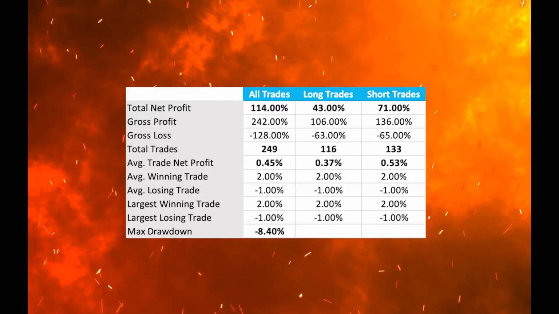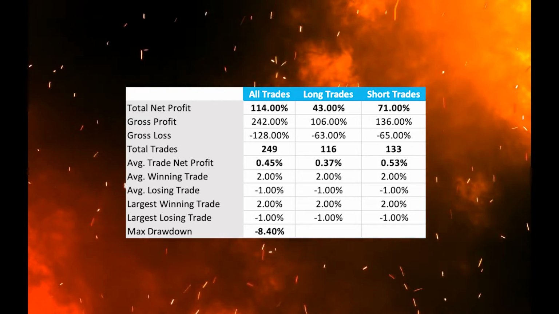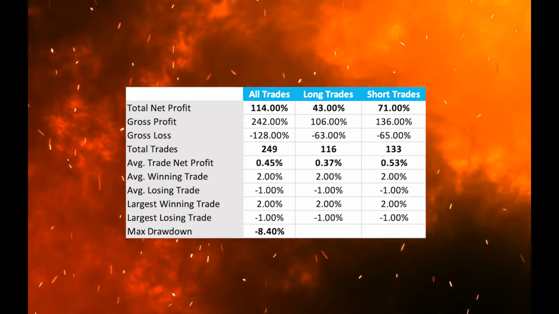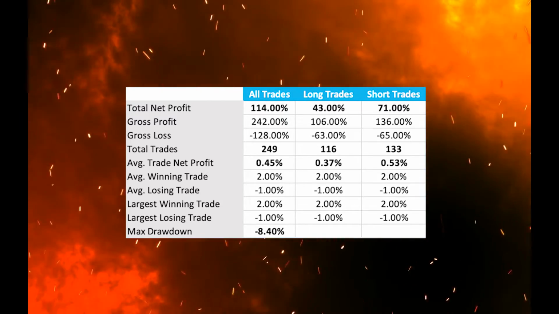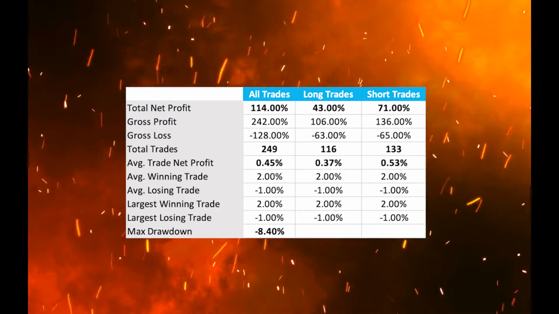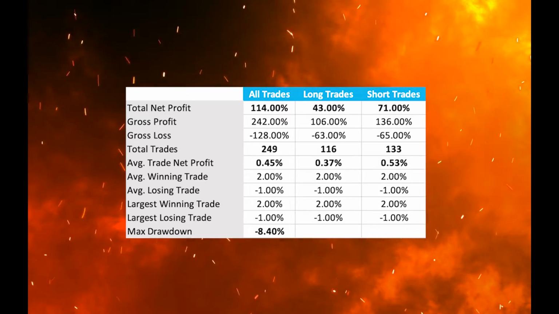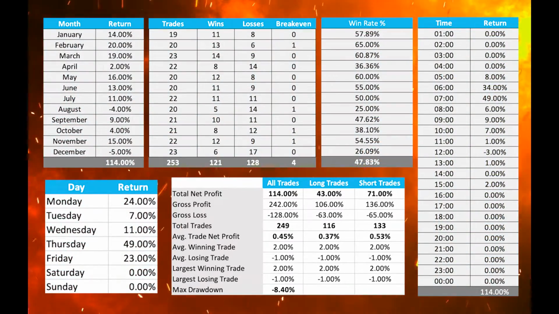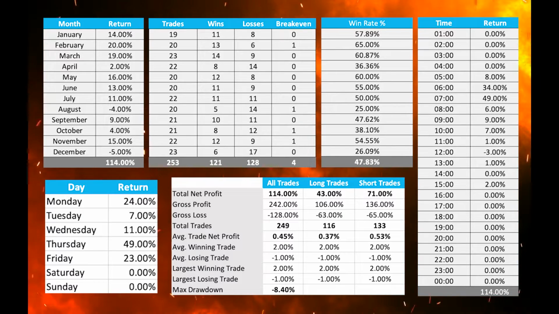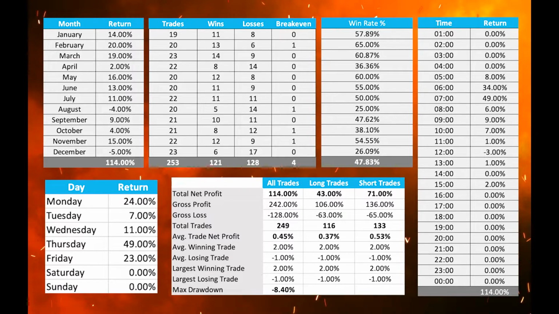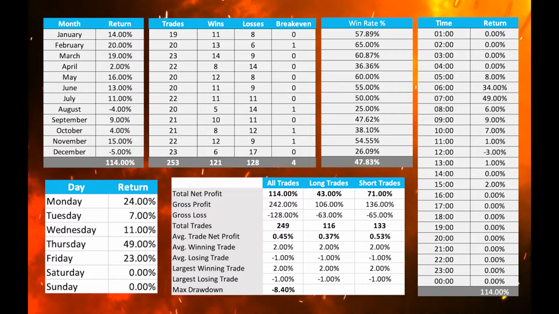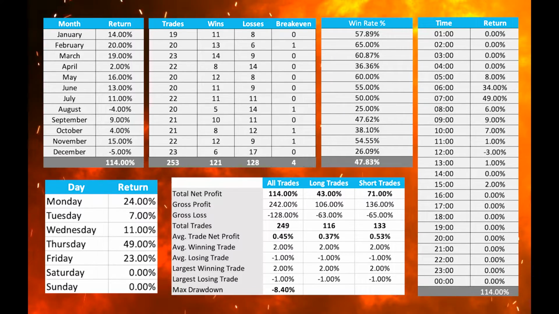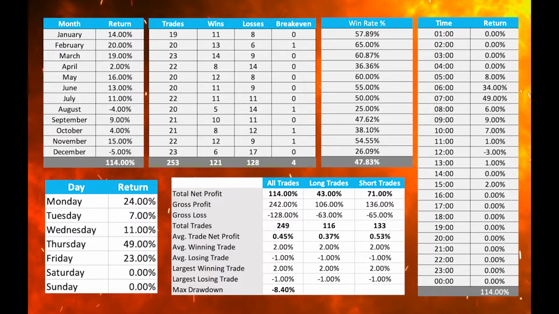Now, something I always take a long look at is the max drawdown. As you can see here, minus 8.4%. I'd be really pleased with that. To gain 114% on the year and only have a max drawdown of 8.4%, this trade would be a real winner for me. For sure. There aren't many refinements that I would suggest making. It looks pretty good. Obviously, go away, backtest it yourself for sure, and take a look if there's anything you want to tweak, see if you can get similar results out of it that I did.